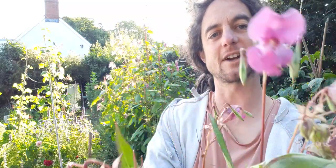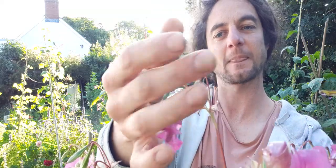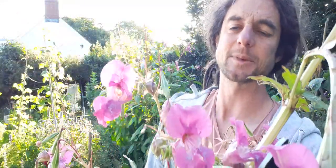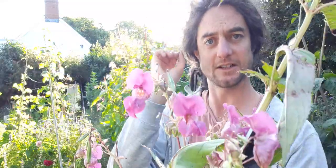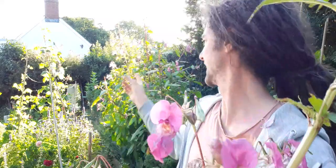This one is nowhere near ripe, so I can actually touch it — it's not going to explode. If I leave this another couple of weeks and I touch it, it would explode and it sends eight to twelve, sometimes even more than twelve seeds from the plant under propulsion — can go a good seven foot or so. Then you add water to that and these seeds go a long way, and that's how they can just take over catchments when they get established.